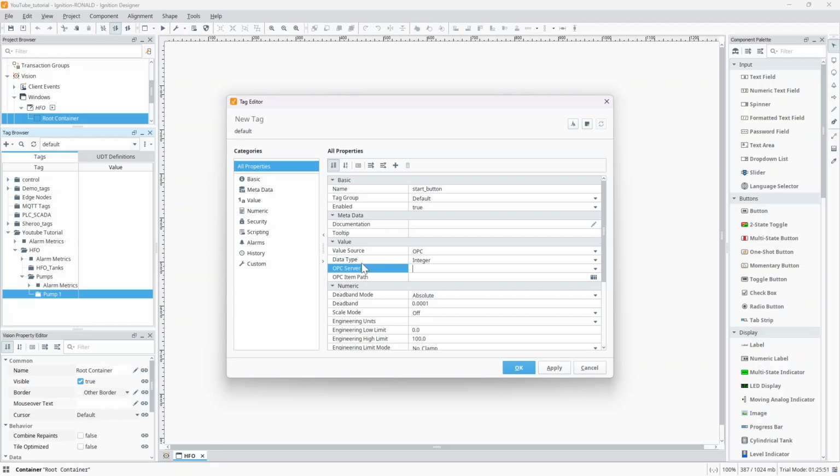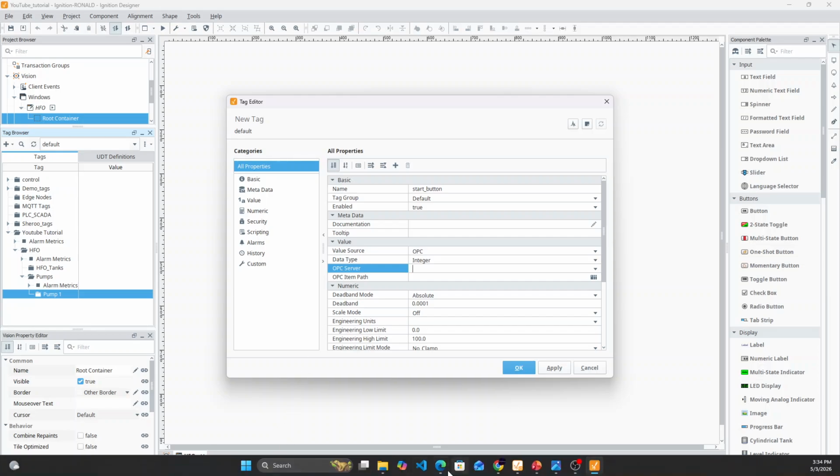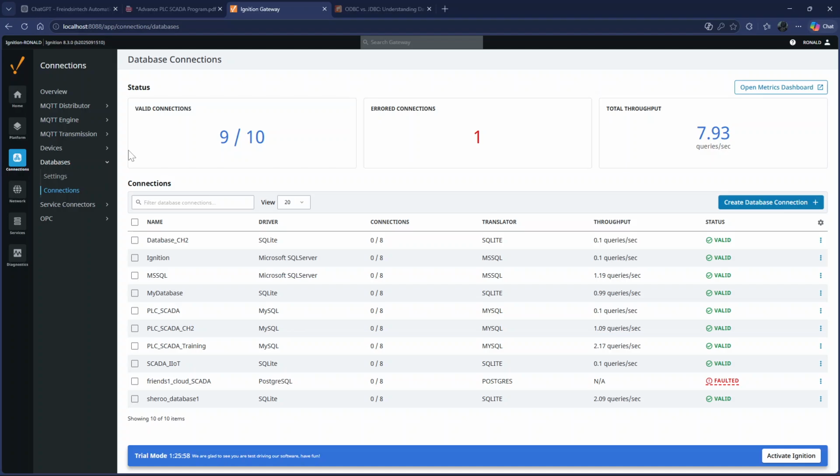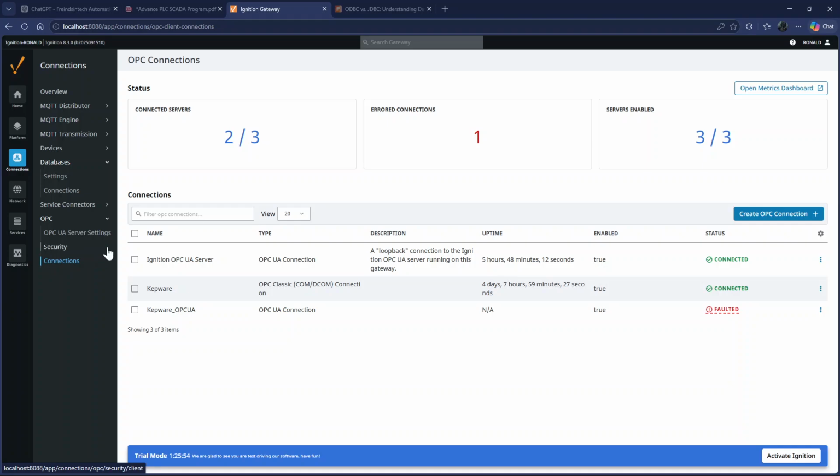I want to use Kepware, and that's the reason I decided to link Ignition gateway to Kepware. If you go to Ignition gateway here, come to OPC, then go to connections, you can see that I've linked Kepware to Ignition, and it is connected.